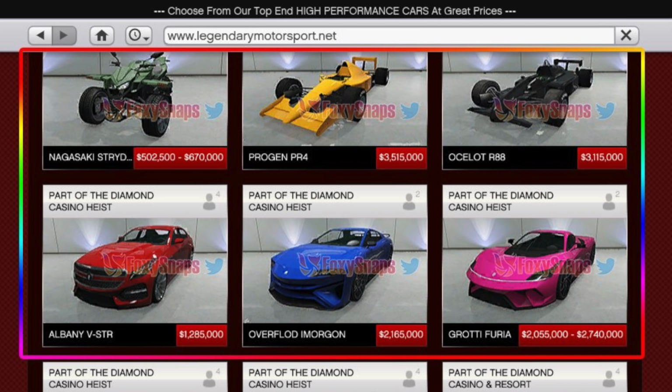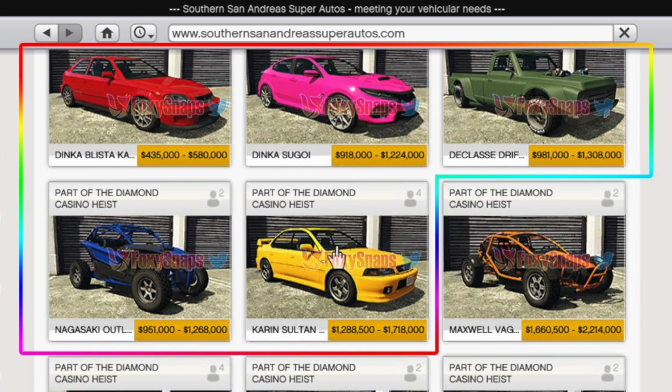Now let's move over to the Southern San Andreas Super Auto site, where there are 5 vehicles that are going to be added. Let's start with the release order first. You've got the Karen Sultan Classic, which is going to be the first vehicle released, followed by the Nagasaki Outlaw. After that, it's the Declasse Drift Yosemite, followed by the Dinka Sugoi, and then rounding up the list is the Dinka Blista Kanjo. That is the final one that is going to be released from this website.